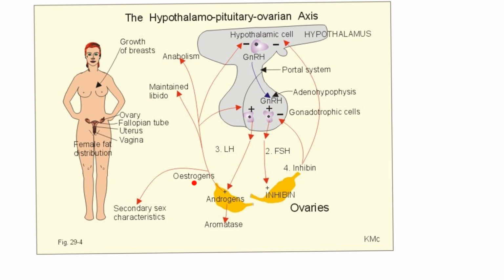Now let's go back over to these estrogens. Androgens, like testosterone, get changed into estradiol 17-beta in the presence of aromatase in the granulosa cells. We just talked about that. They maintain libido, sexual behavior. They're also anabolic. They cause things to grow in our dogs, cats, and horses, as well as people. Mammary tissue is stimulated to grow by estradiol 17-beta. Also, other reproductive tissue grows because of the estradiol 17-beta.